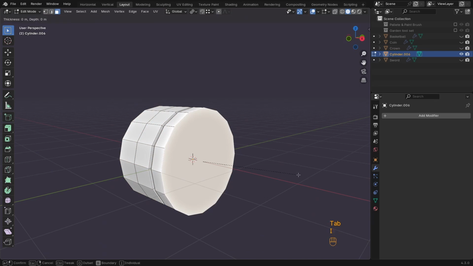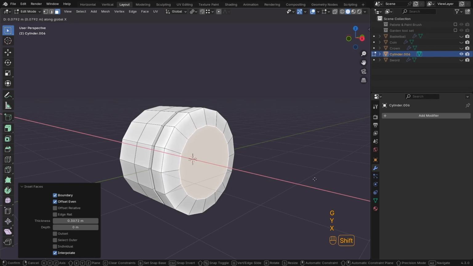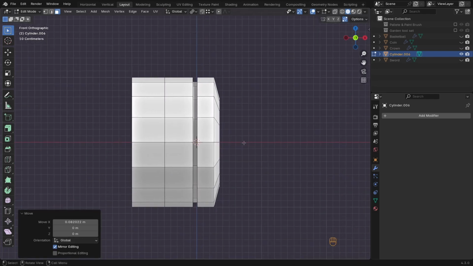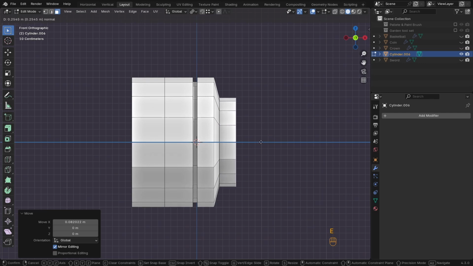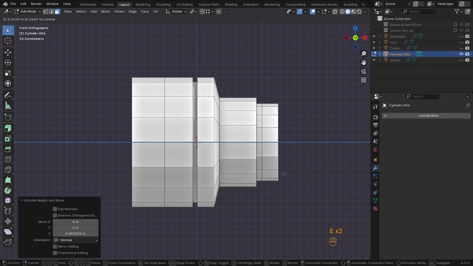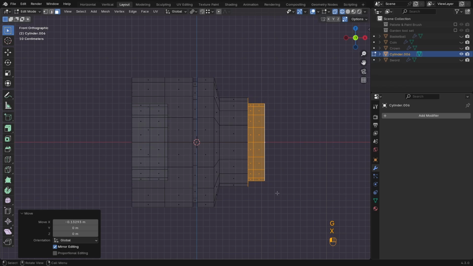And now let's select this face, move it in the X-axis just a little bit, and you can see it from the front side, and then E again to extrude it out. I for inset the face just a little bit. Move it just a bit closer.